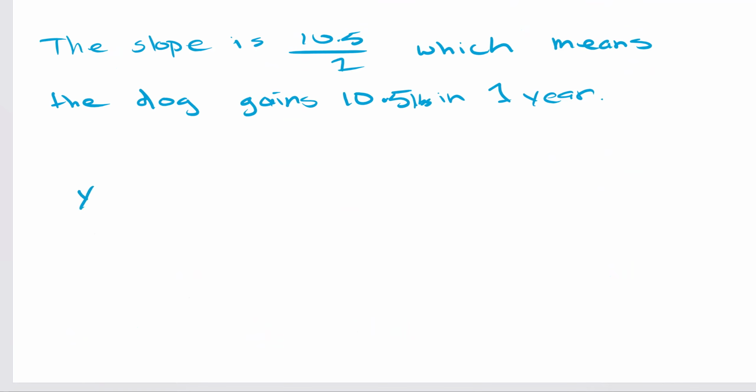And this is the format of point slope. y minus y sub 1 equals m times the difference of x and x sub 1. Now, luckily, we have three things. We have y sub 1, we now have m, and we have x sub 1. I'm sorry, they should both be 1s.